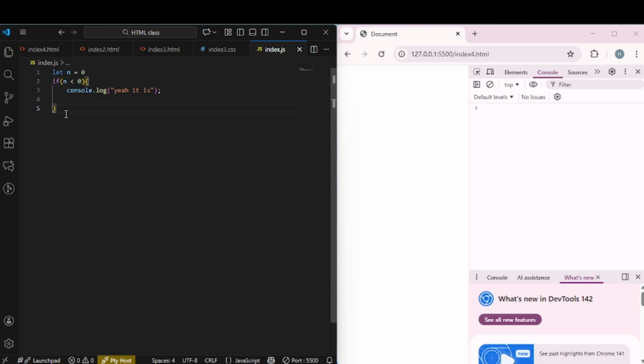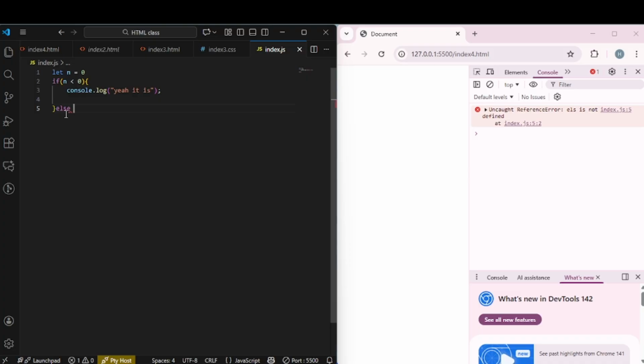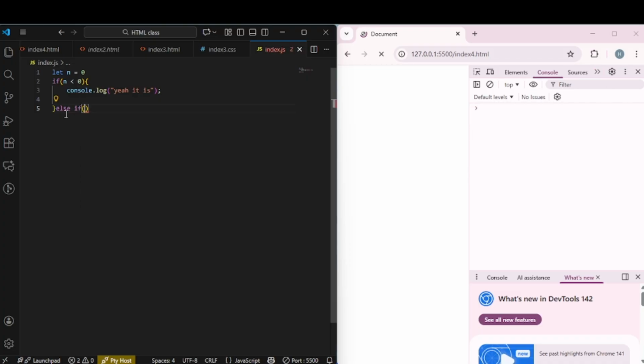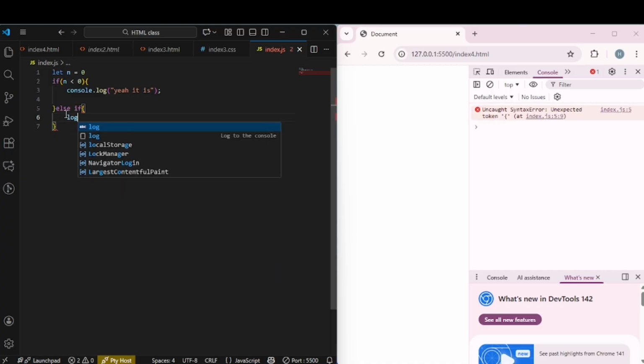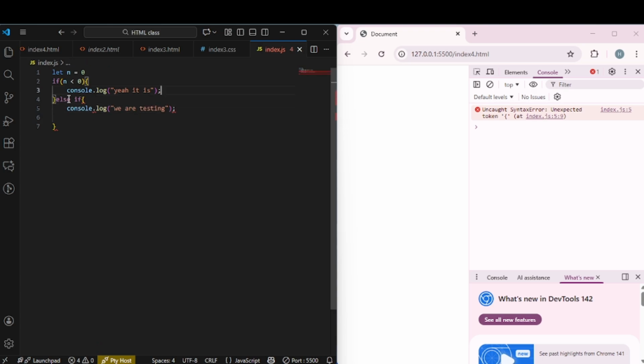So there's another line of code known as else if, and then my curly braces. I can start to say log, we are testing.